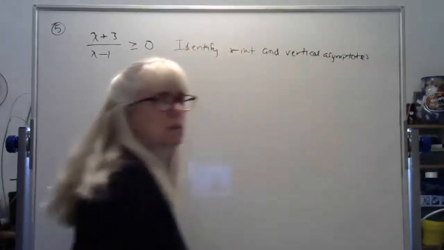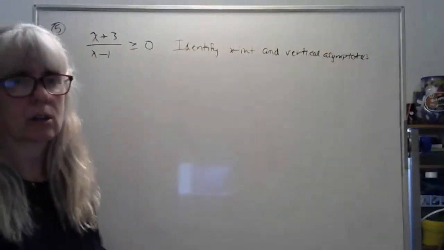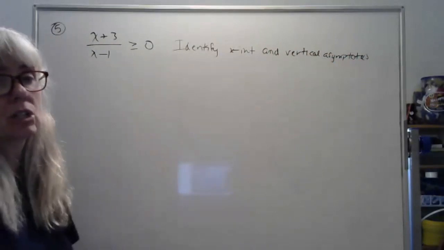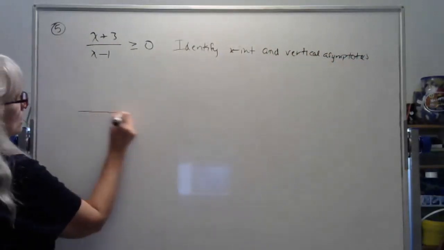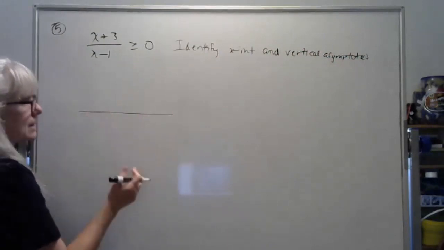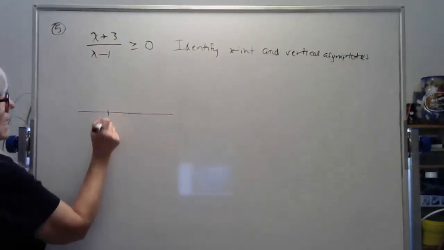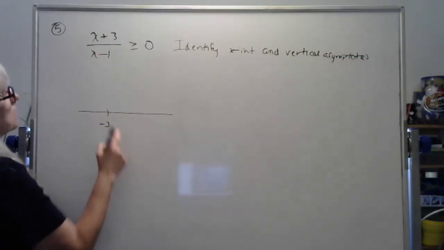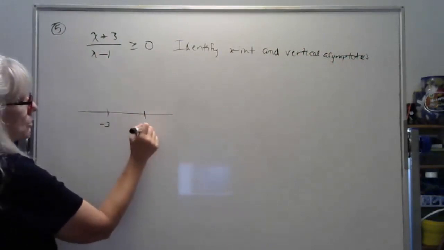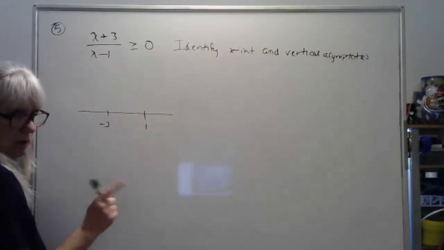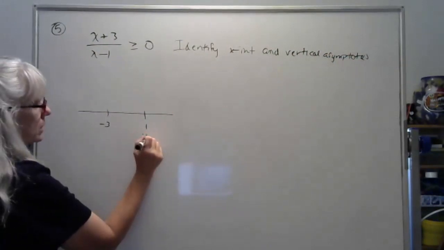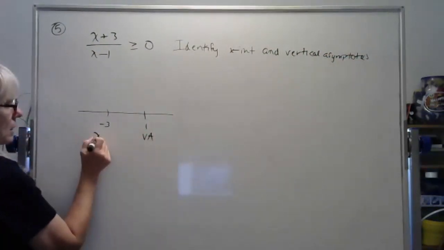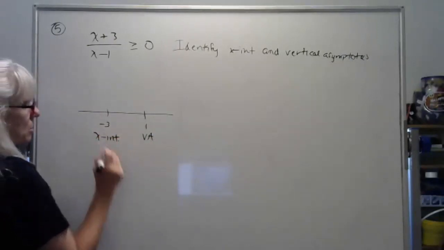Because those are the places where the signs are going to change. They're going to change at the x-intercept, and then they might change again at the vertical asymptotes. So for us, I'm only going to draw the x-axis. We know that something's going to happen at -3, that's an x-intercept, and something's going to happen at +1, that's a vertical asymptote. Because I tend to make a little sloppy error here, I'm going to label that one as the vertical asymptote, and I'm going to label the -3 as the x-intercept, okay?